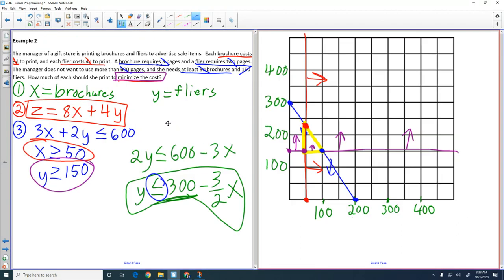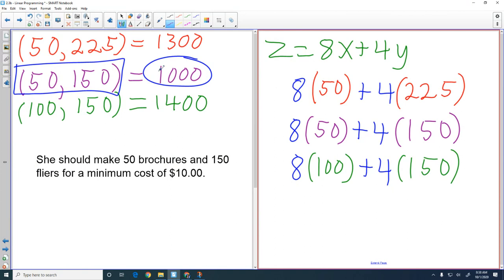Yeah, back in the original word problem, our units here, I forgot about that this is 4 cents to print and 8 cents to print. So these units, this is actually not. And so to get the dollars, we would put a decimal point. So it's 13 bucks, 10 bucks, or 14 bucks. Thank you. Good catch. That's awesome.